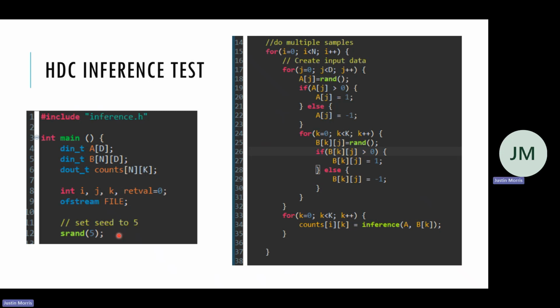This is just so we can check that after we make the change, the result is the same as before we made the change, right? Because we want the results to be the same. Otherwise, our design is incorrect. Okay? And if we don't put a seed, because all of these values are being generated randomly, we won't have a reference. So we want to make sure that these random numbers that are going to be generated are the exact same.